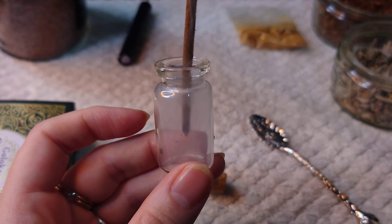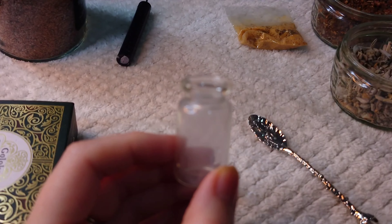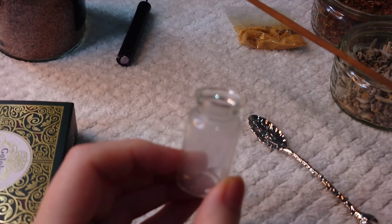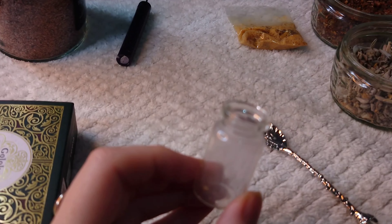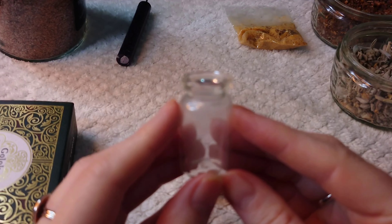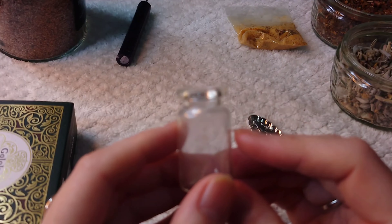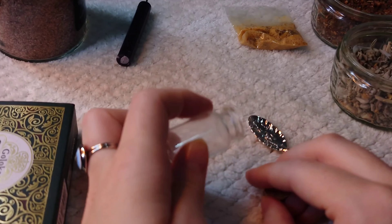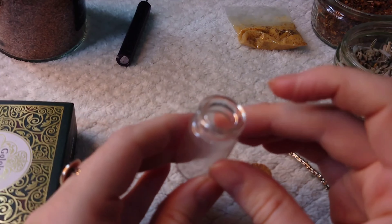Just cleansing this jar. Don't worry if you get a bit of incense ash in there — that's okay. You'll cleanse the jar for as long as you feel you need to. My space is very cleansed; I cleanse everything all the time. This is a very special protection jar and it's for a client, so we're going to talk through what is going to go in it.